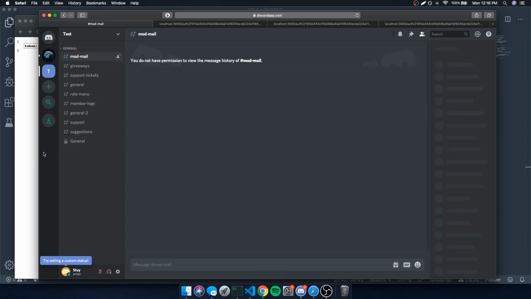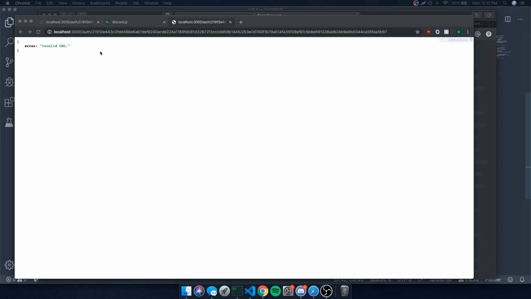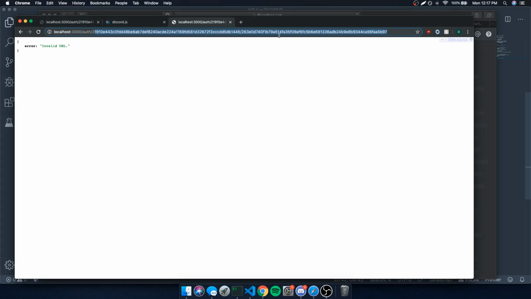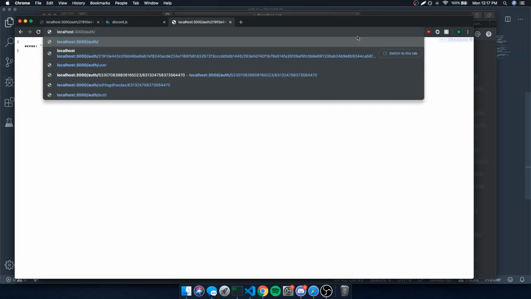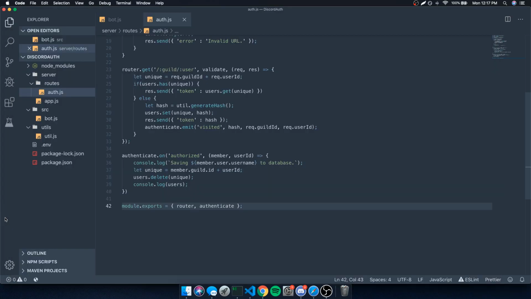And you're gonna see we have access to all the channels. And of course, right now, if I even mess up one little thing of the token, it's gonna say invalid URL because it is an invalid URL. Okay. And of course, we are still going to be able to access the original URL, but you can also just write something to make it so that they can't access it. But I'm not going to do that in this video. And like I said, even if we tried to pass in the guild ID and the member ID, it's not going to work, because it needs to pass in that encrypted value for the route parameters.